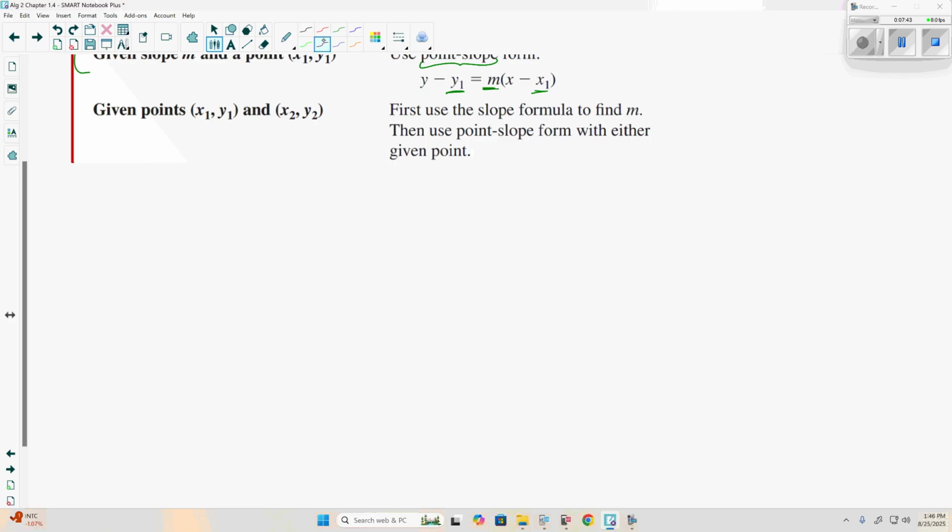I wouldn't use two-point form. I wouldn't even write this down, because the equation for two-point form is just point slope form, but instead of writing m for the slope, we actually write out its equation. We plug that equation in. I think it's better to do as they say: we find the slope first and then use point slope form. That's going to be easier. There's less stuff to keep track of.